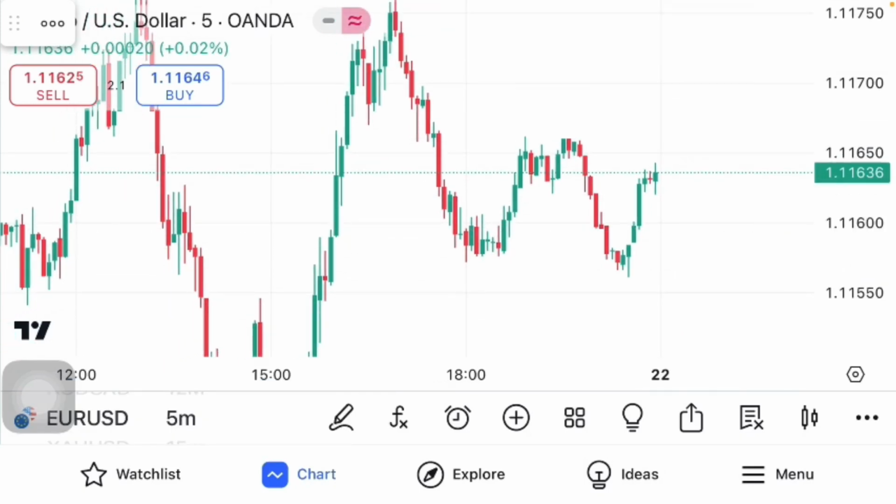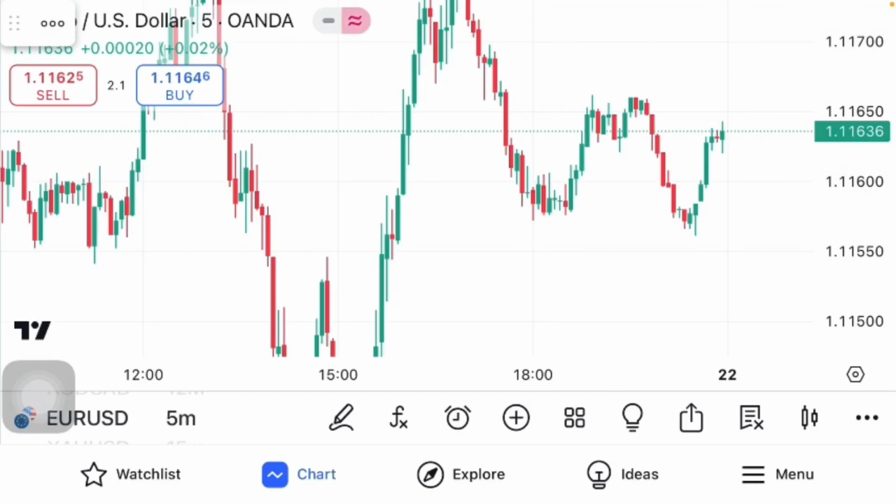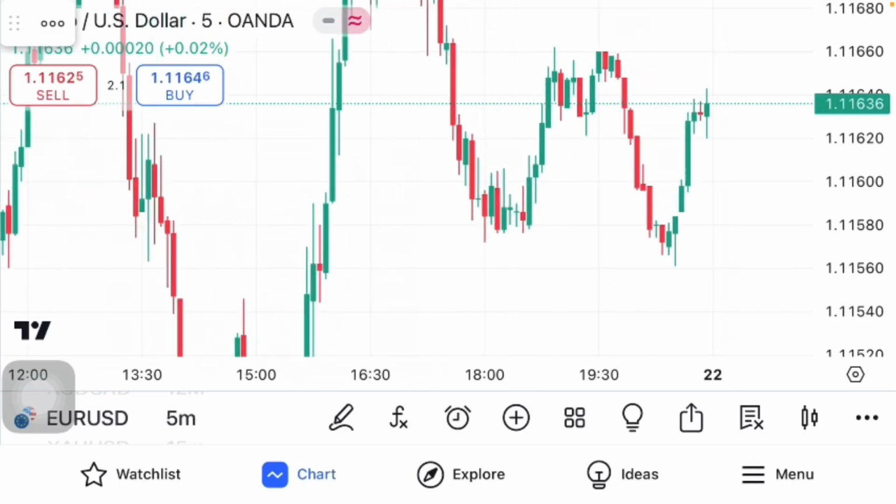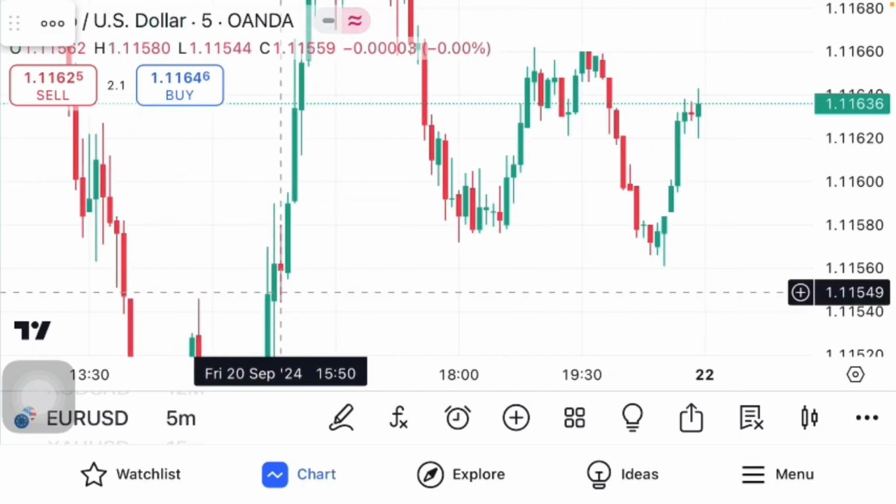So now in these candlesticks, they are usually of two types. That's the bullish and the bearish. So the bullish signifies buy, and the bearish signifies sell. So this bullish is made up of two characteristics.